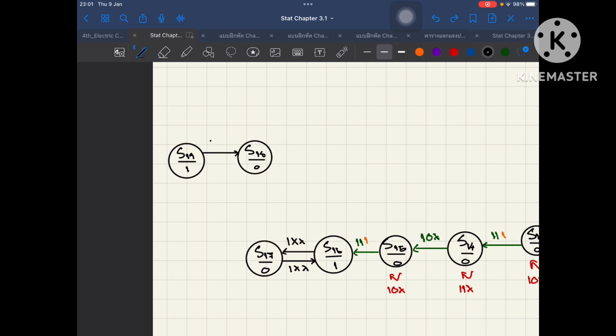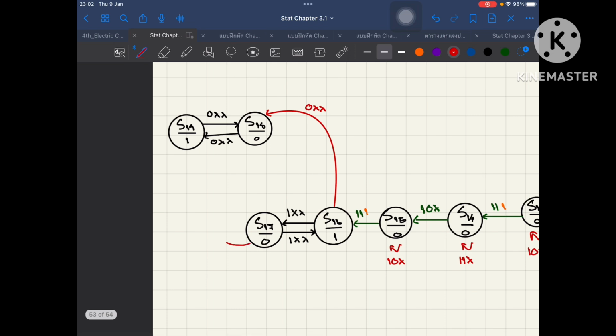So if CS changes to 0 but the detecting light still lights up, it will be like this. And from state 16, if CS changes to 0 and don't care, it will come to state 18.